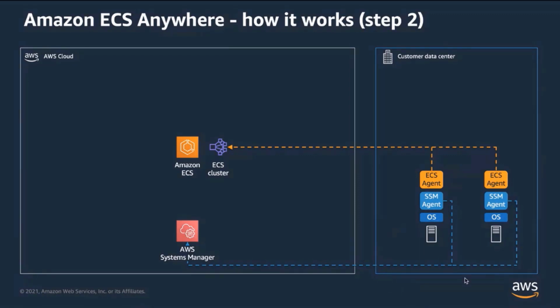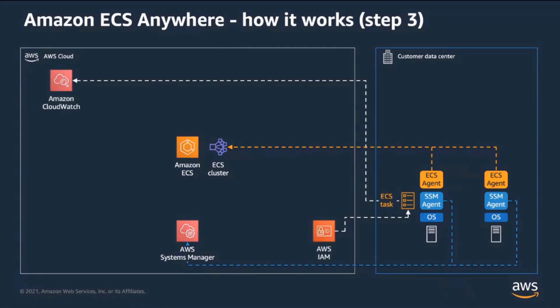Once you have done this, then you are ready to launch the tasks. All you have to do is call the ECS APIs. Everything remains the same. It's the same process. Call the same APIs. All you do is mention an external launch type. When you call the API, you tell the task to have an external launch type, which gives the signal to the ECS scheduler that, I need to send this task to the external capacity that is connected to the cluster. By the way, all of this works seamlessly with other AWS services as well.